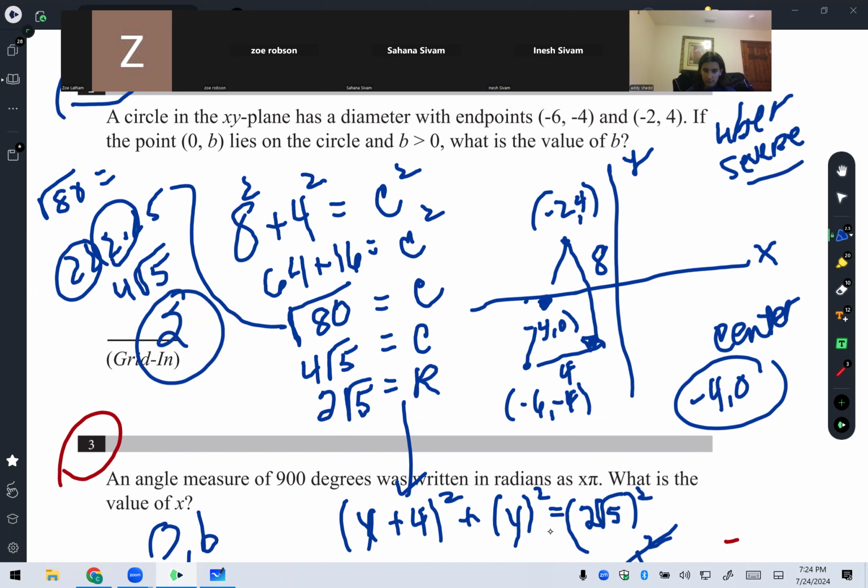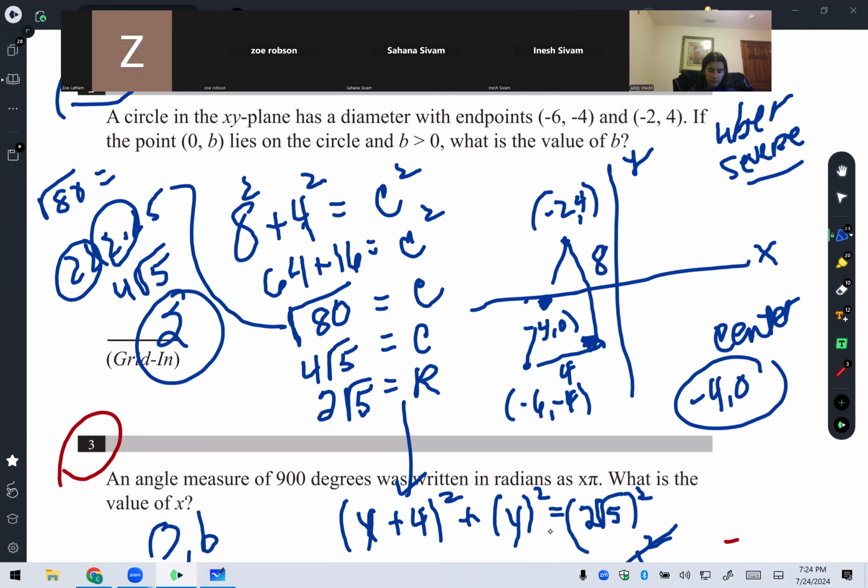I'll go real slow. In module 2, if you're doing really well, you might see this. I'm taking you into the deepest water with waves rolling over you. So if we have 8 squared plus 4 squared, I drew the triangle. You could use the distance formula equals c squared. So you get the square root of 8 equals the diameter.